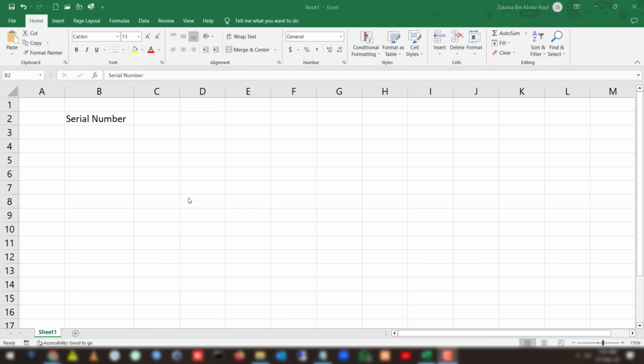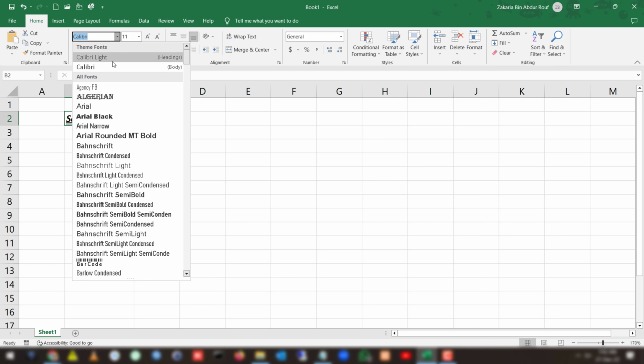Okay, so we'll go directly to how to format the cells. If you click on any cell, you can see at the top we have the tabs and the ribbons. If you click on the Home tab and look at the Font group, if we select B, that is bold, the letter will become bold. If you click italic, it will become italic. If you click underline, it will show an underline. If you select the small arrow pointing downwards and select double underline, it will show as a double underline. In this way you can format the letters or the text.